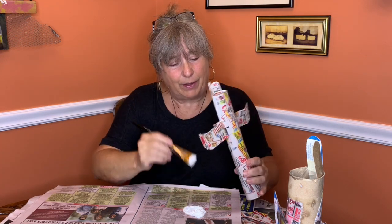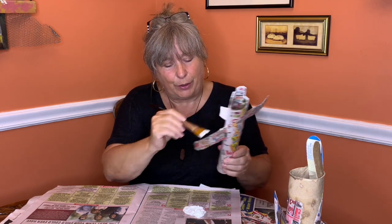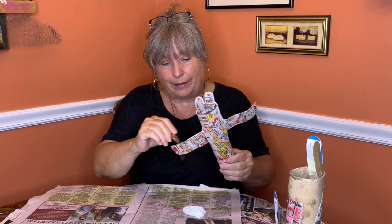And then after we give it a coat of white paint, we're going to have to let it dry again. So this process takes a little bit of time. You could start your pole in the morning and you could finish it by the end of the day, or you could let it go overnight.